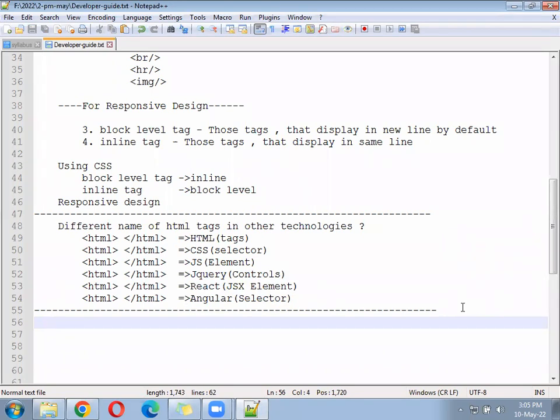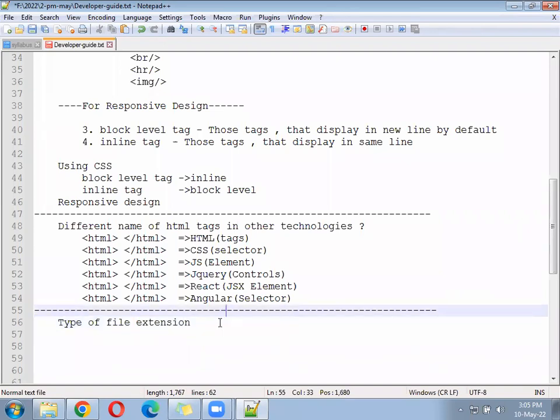We can write here: type of file extension in HTML.